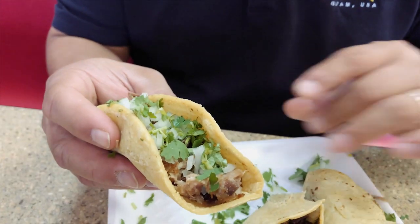Try the carnitas tacos. Carnitas is a slow roasted pork. It's got all the flavorings of chili and cilantro stems, and it's slowly roasted until it's tender. I love how they take that tender shredded pork and you cook it on the flat grill. They give it a nice crisp outer layer while the inside is still tender and juicy. It just gives it that really nice bite. This has got to be my favorite so far. Can't wait to see what's for dinner.